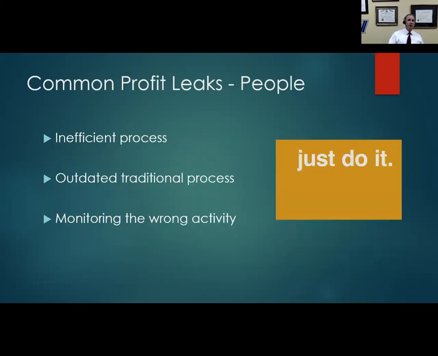Next section, the process. Now we've talked about the people, now the actual process or the procedures. Some people, it's their secret sauce. If they're a service organization, this is the way they do things that make them unique. However, there could be a fair amount of profit leaks in the process itself. For example, inefficient processes where you've not really devoted the time and the attention to automate the process.